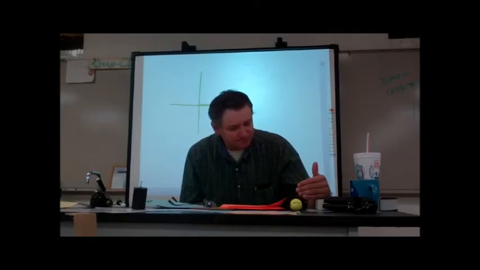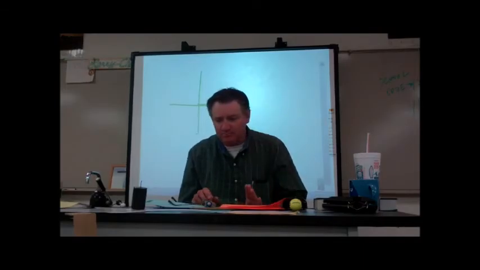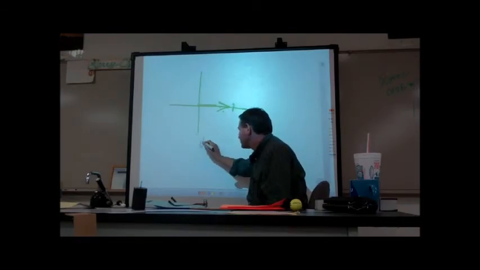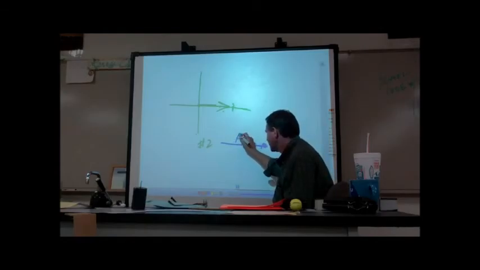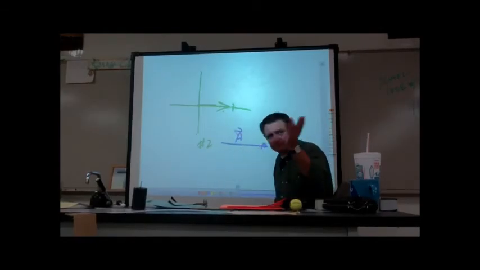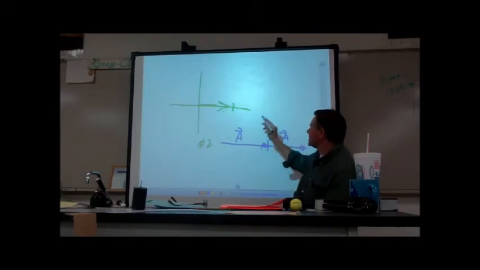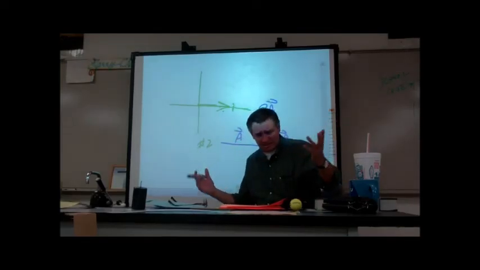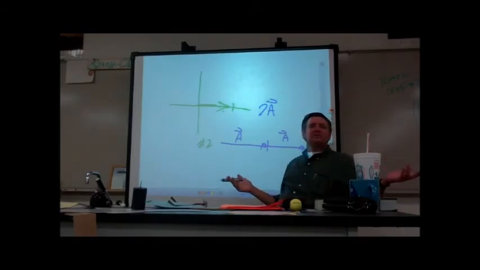So on number 2, I tell you that I want to add vector A to vector A. This is as easy as it gets. You're going to draw vector A, 5 centimeters at 0 degrees. Then from the end of vector A, I'm going to add another vector A. Sometimes you see this written as 2A, which means the same thing. 2A or A plus A, it's the exact same thing. So you're going to draw this out. What are we going to draw next? The resultant.